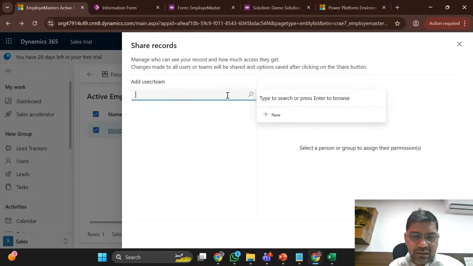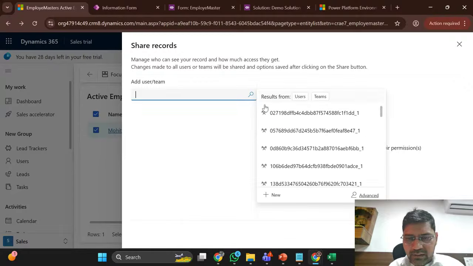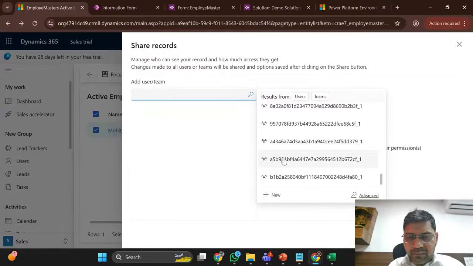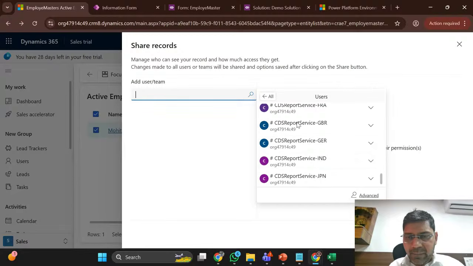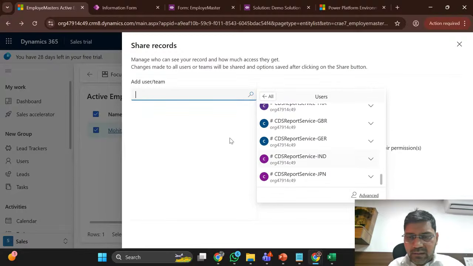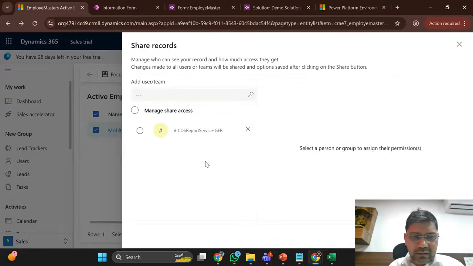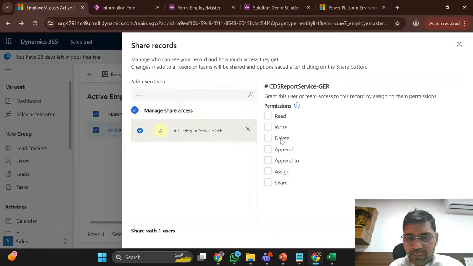Maybe here, any other record we have. Yes, suppose I'm not able to share that one because we don't have proper settings here. Maybe I can select this one and I can give the proper permission, like you can read this record information, you can write that particular record, you can delete.